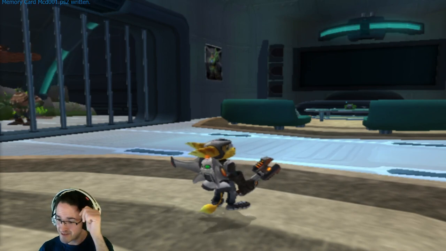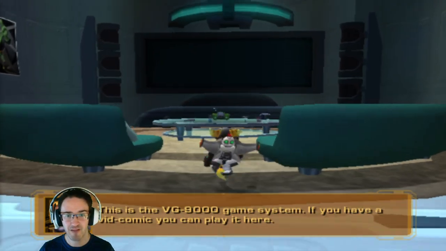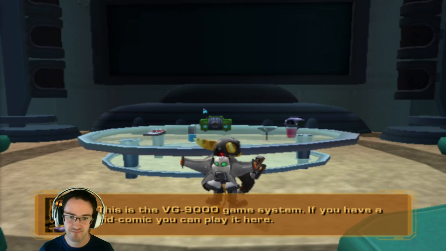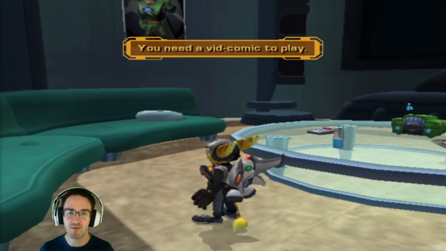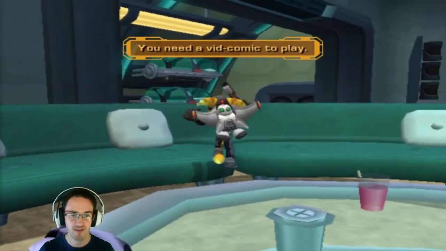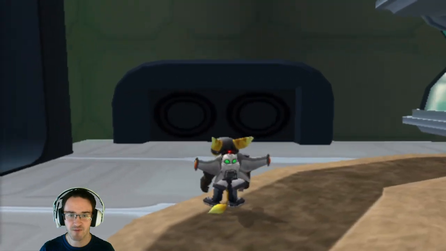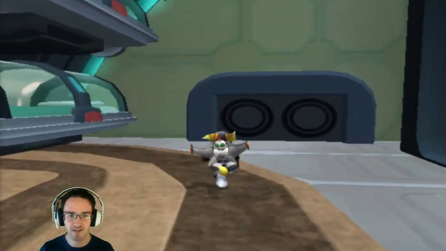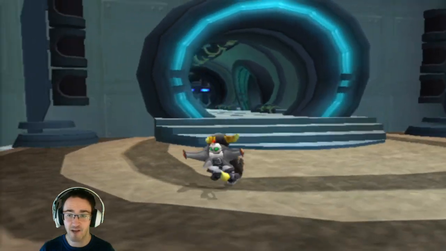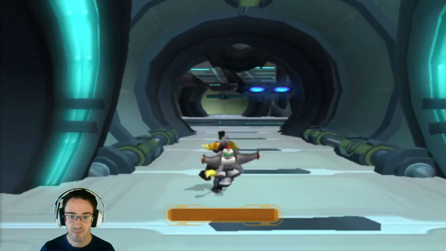Oh, gosh. Let's see. Okay, 5 minutes. Good, good. This is the VG-9000 game system. If you have a vid comic, you could play it here. Ah, right. I think you have to find those on planets that you explore. So we won't worry about that for now. That's our sleeping quarters, which is like weird looking pods. Very reminiscent of Young Justice. I wouldn't be a fan of it. I wouldn't catch me sleeping in that. Great. Meet me on the bridge. Roger, roger.